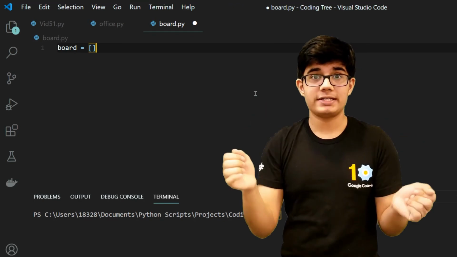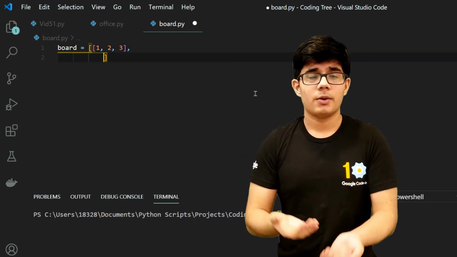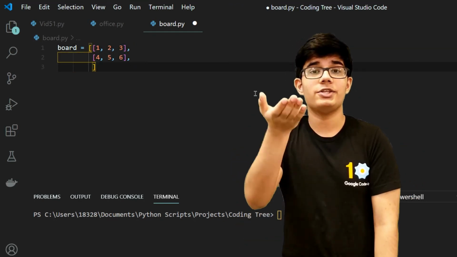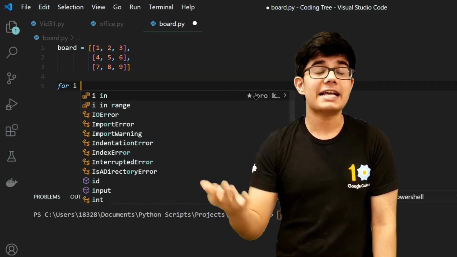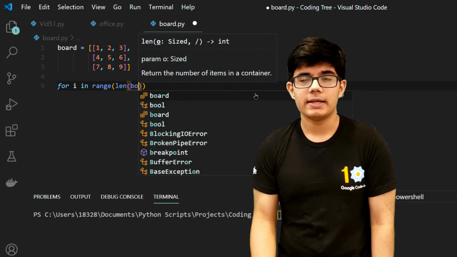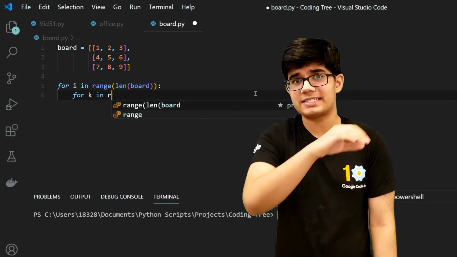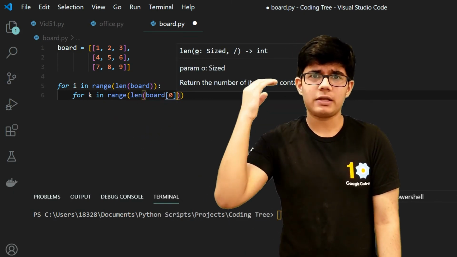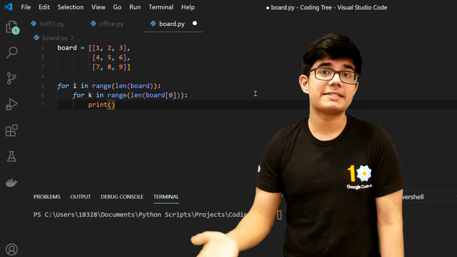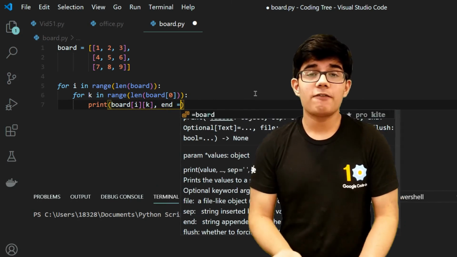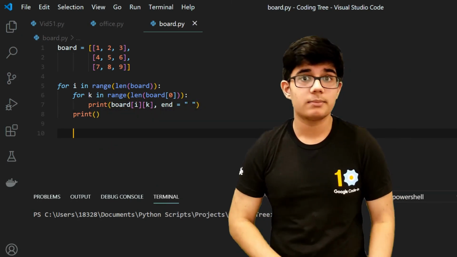Here, after the nested for loop is done printing, I can write a print with nothing inside of it. What this will do is print a new line after the nested for loop is done running. And since the nested for loop prints everything in a certain row, I'm essentially creating a new line after that certain row is done printing.